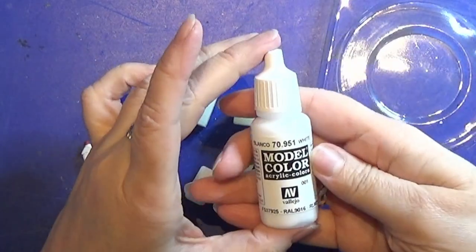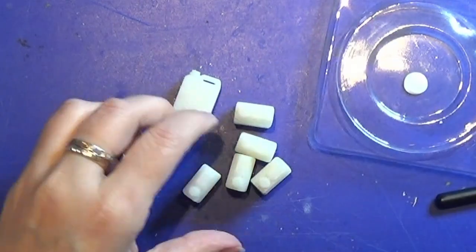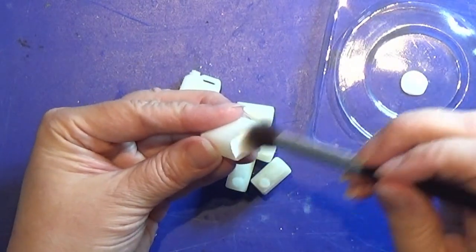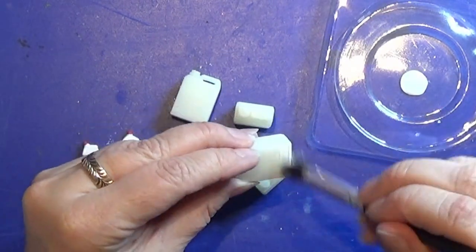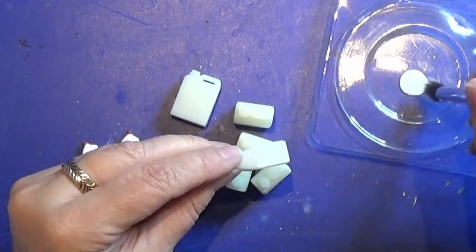Then I'm taking this bigger bottle and I am painting that white. So I'm just placing a little paint here in this plastic thing that I have. And I'm just painting these bottles all white.